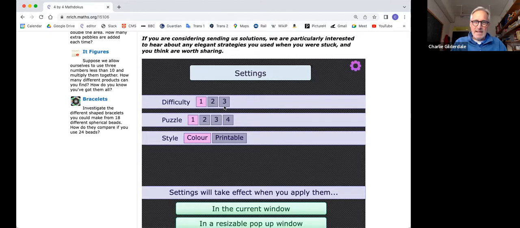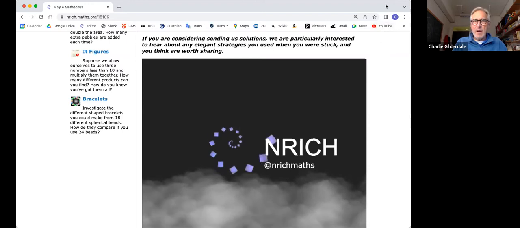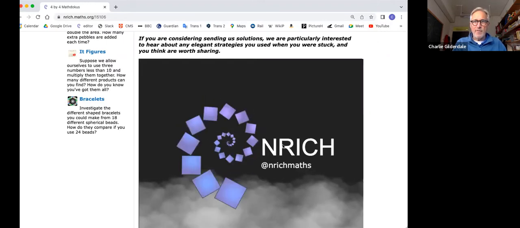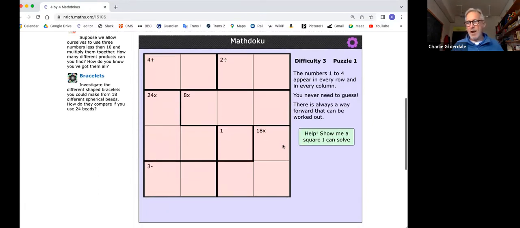So Liz and I are going to work on difficulty level 3, puzzle number 1, just to demonstrate how all this works. And then we're going to give you a chance of working on a slightly bigger grid.